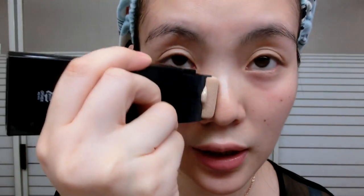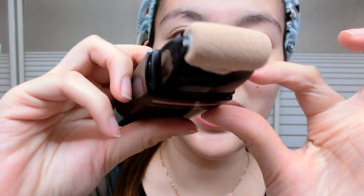You press it once or twice for the foundation to come out. I think I pressed it a bit too much. I better hurry up. So you just roll it onto your face like this. The good thing about my camera is that I can actually see what I'm doing, so I don't need an extra mirror. It does get kind of messy because this little part of the foundation doesn't go onto the rolling applicator at all. So sometimes I just use my fingers and dab it back onto my skin. And then I use the rolling thing again.